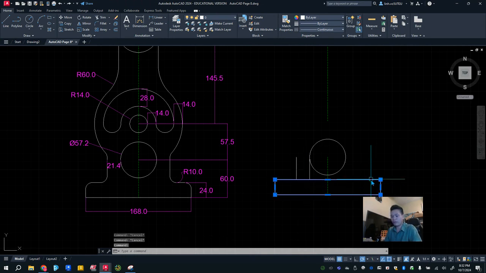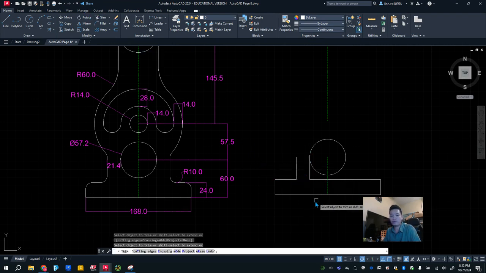But in order to trim, I have to explode it because this is a rectangle. I cannot trim it as is. So there we go. What we're going to do now is go back to our fillet, first object, radius, and then I'll put in 10, enter, and voila.